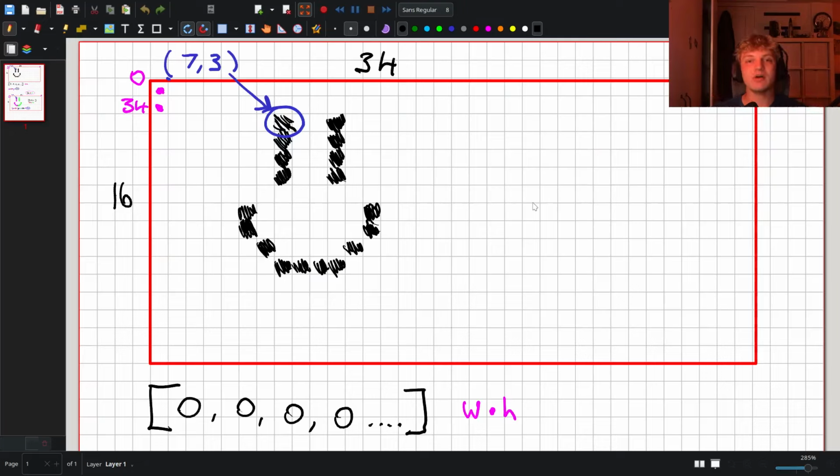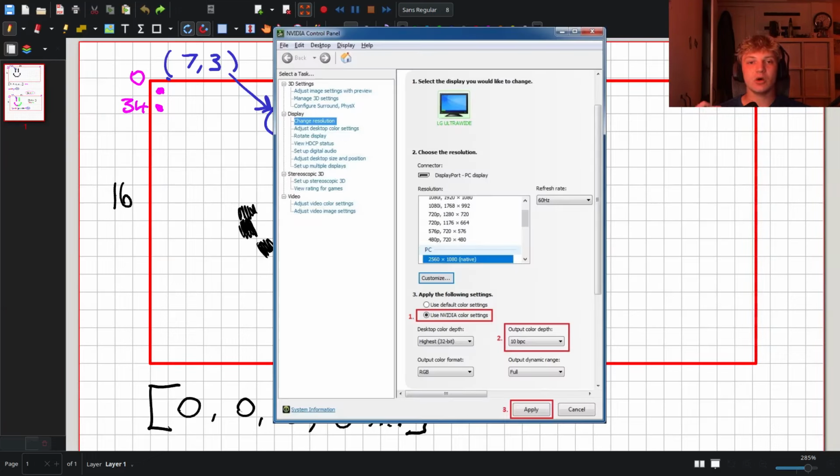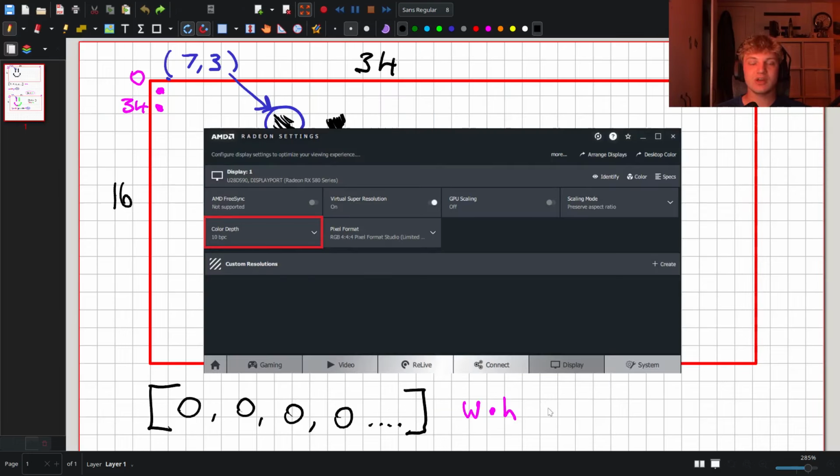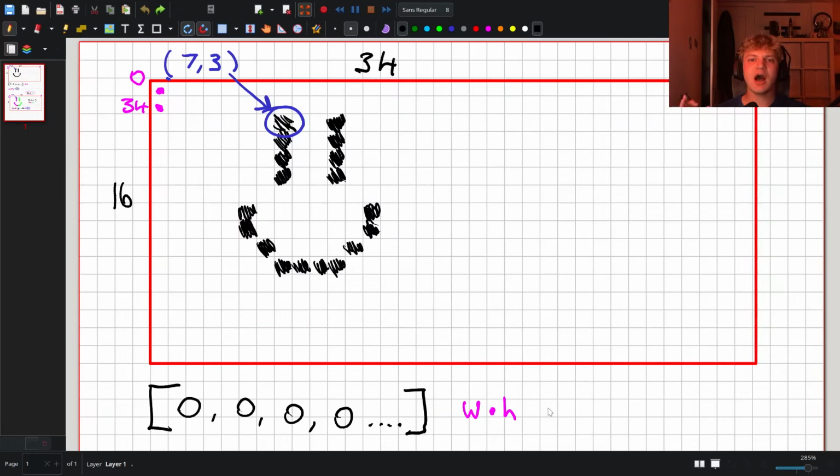So what is a frame buffer? The most simple frame buffer you can have is simply a one-dimensional array. That's it. Like down here, for instance, we have this one-dimensional array, which will simply be every byte is a pixel, and it is the width times the height. Now, think about this. This is the concept of bit depth. Bit depth, and you've probably seen this in your NVIDIA or AMD control settings panel, is how many bits are able to represent every color.